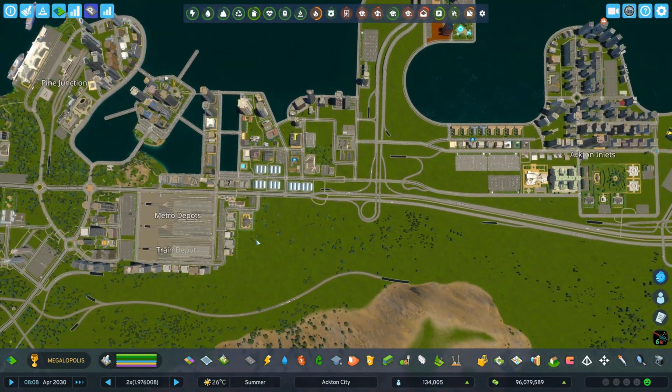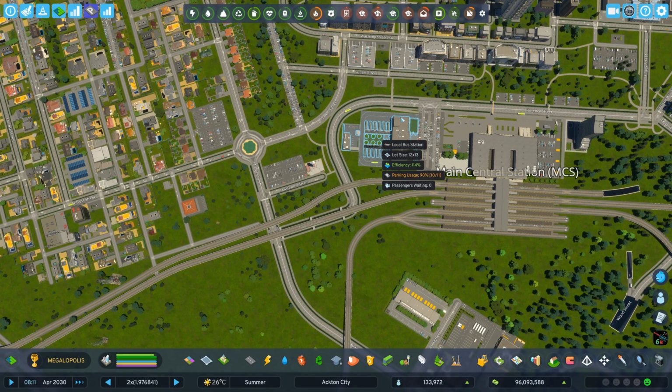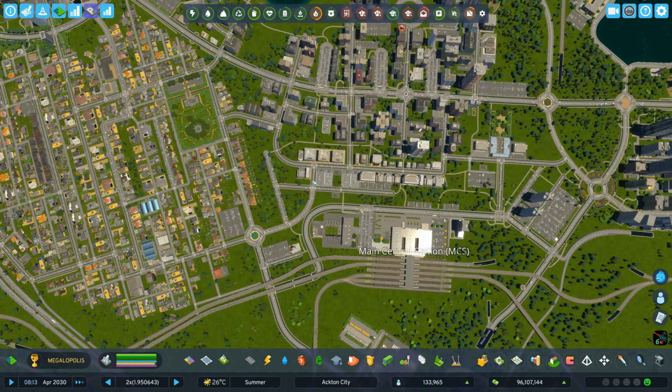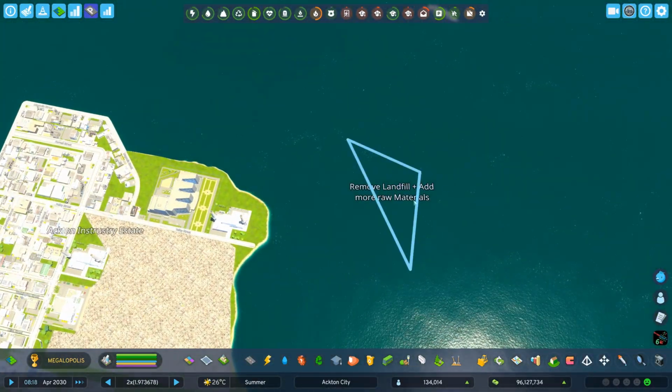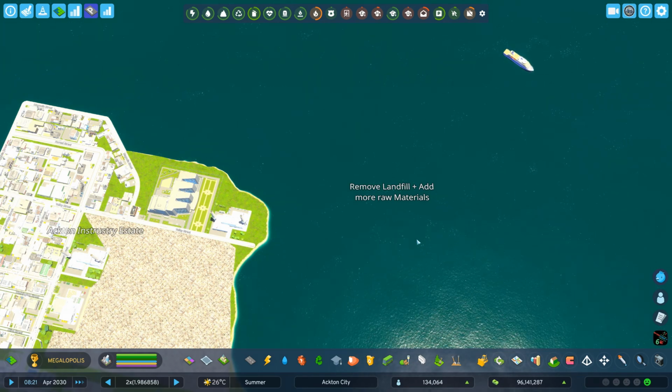So that's not bad. We also built a bus station over here, and I was trying out how to put a bus line. It was something new for me, so I had to try. Anyway, I put a little bit of text here in the middle, and it says remove the landfill and add more raw materials.